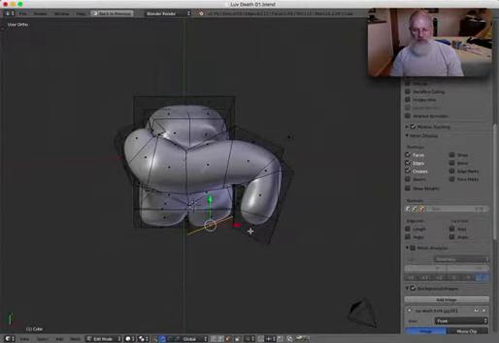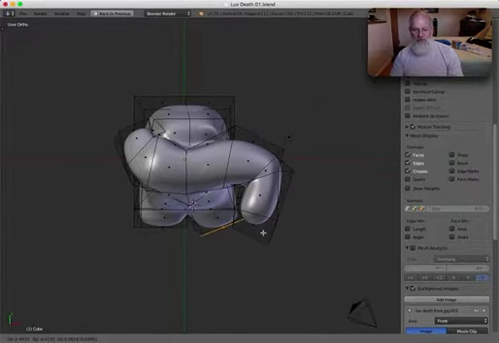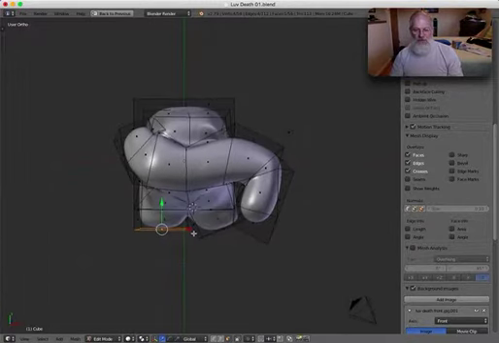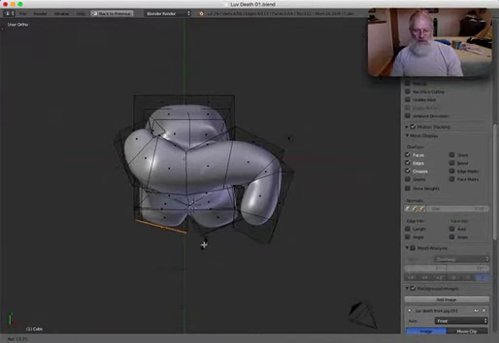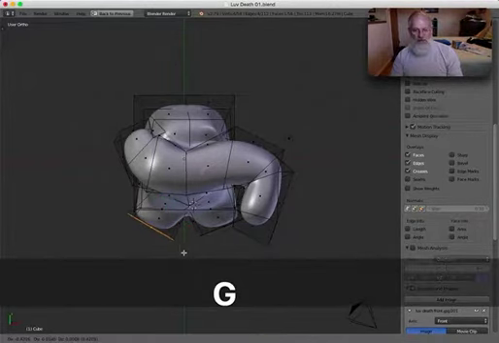Then we use the G key, which is grab, to grab it and bring it out a little bit, like so. Going to do the same thing with this guy. Can rotate him, so can select him, get in the top view, R to rotate, and just slowly swivel it to where we want. Going to do G again to grab it, G grab.